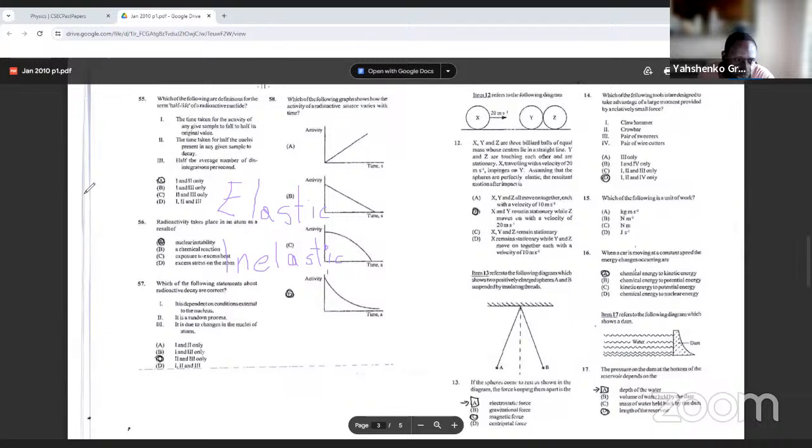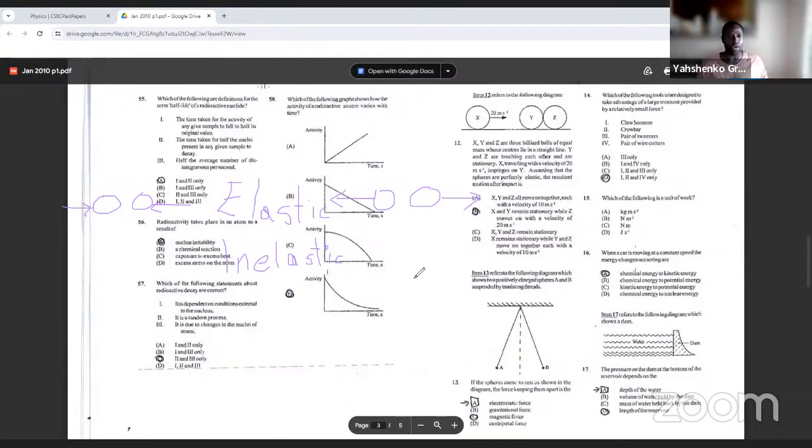So what happens in the elastic collision is that the two things collide, but after they collide, they go apart. So one goes that way and the other one goes that way, like they are stretching apart. The distance between them is stretching like an elastic band. Elastic collision. Inelastic collision means it's not elastic.